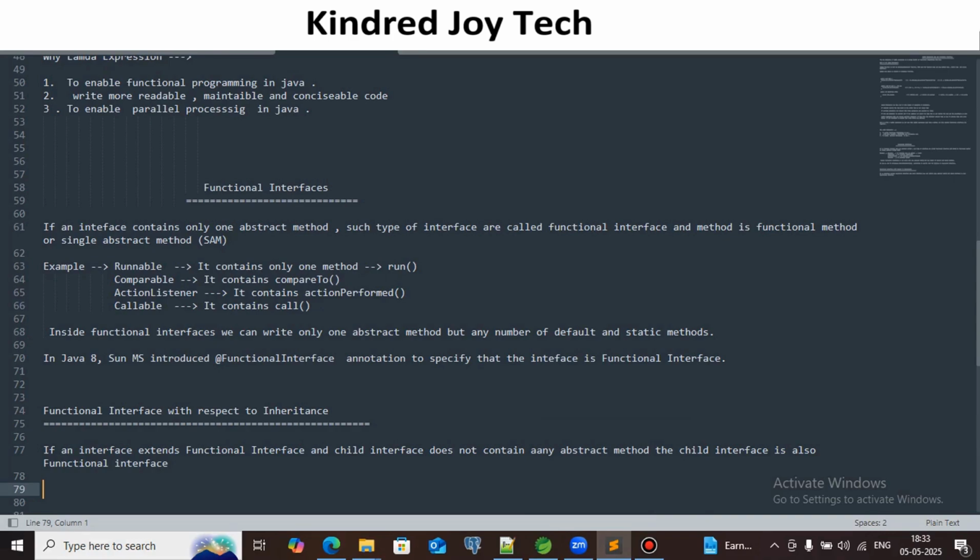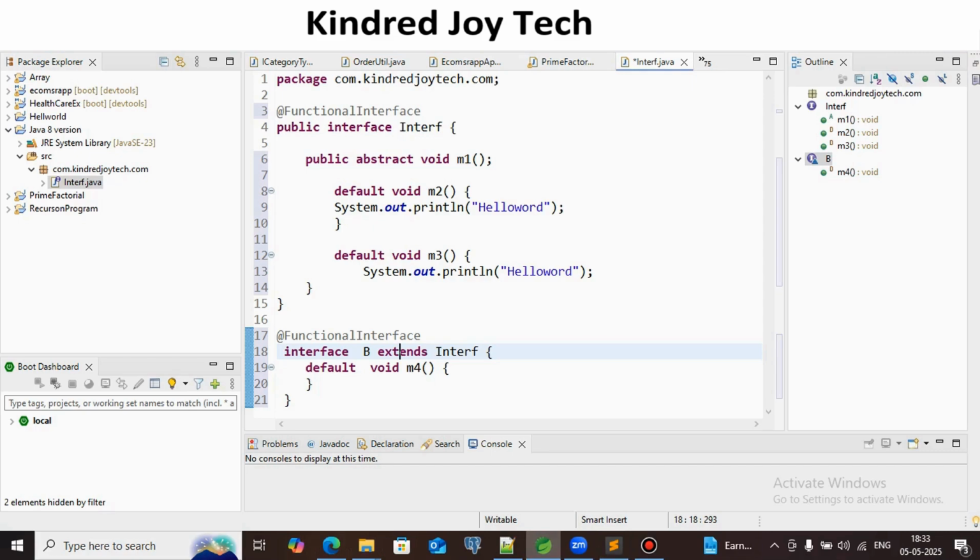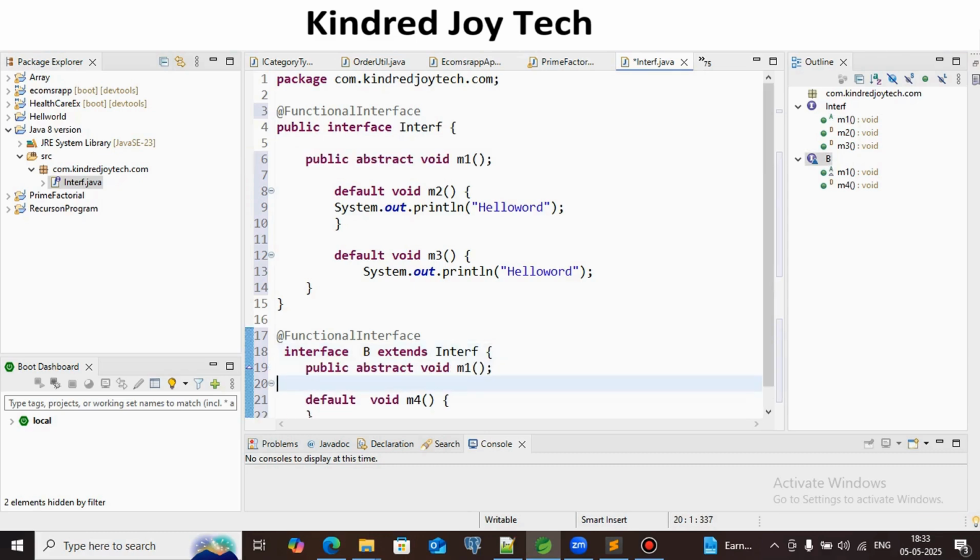Another thing: in the child interface, we can define exactly the same parent interface abstract method. If we define another method, it gives an error. But if we define the same abstract method, there is no error. Either we do not define it or we define the same parent method. It is like method overriding, a polymorphism.